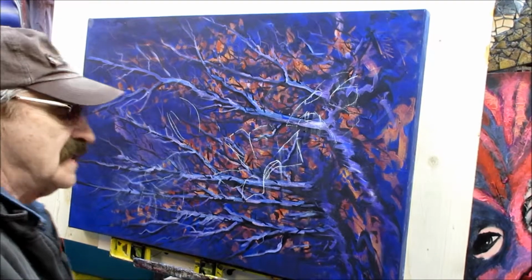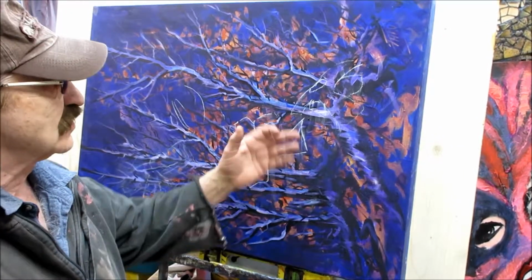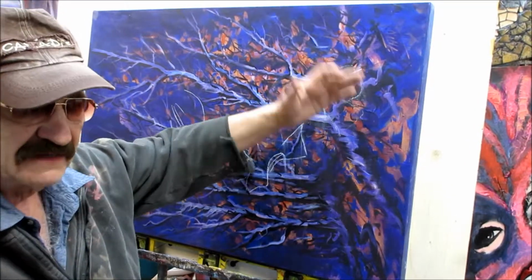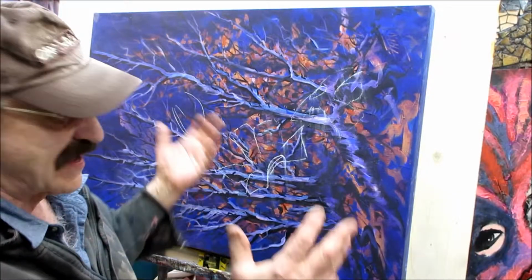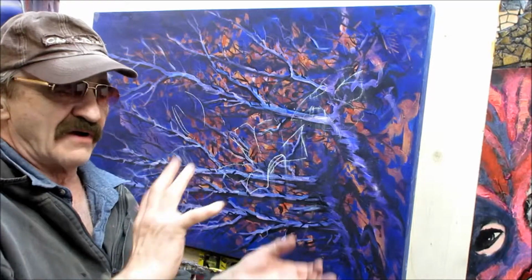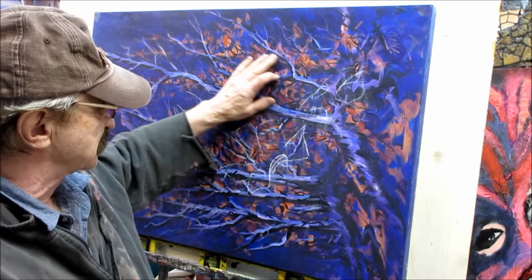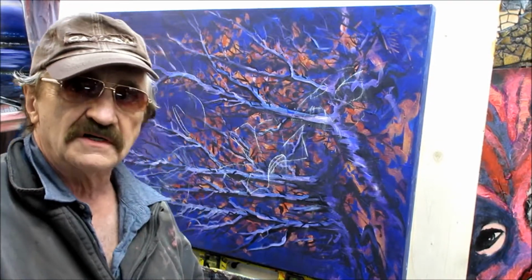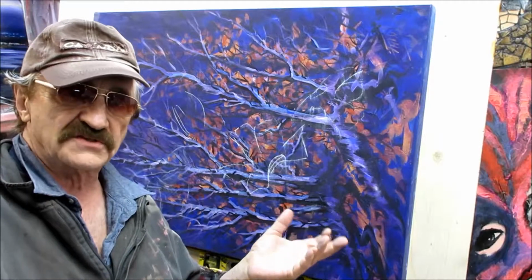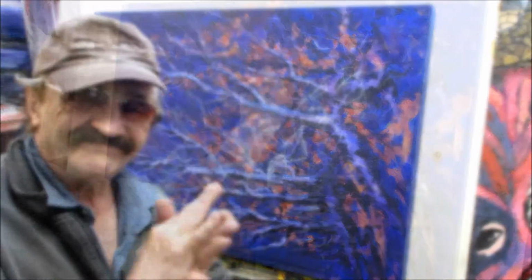We're ready to go, and we're going to see what we can do, good or bad. We're going to try and use up an old canvas, okay? So, and we'll try for flowers. And the reason we'll try for flowers is rougher texture, and any rough texture on the trees or something like that won't show through the flowers like they would through something that you were doing that was very, very fine, okay? So, here we go.